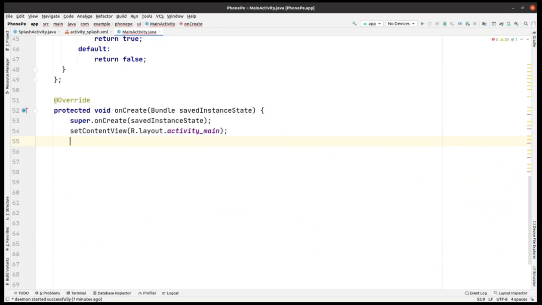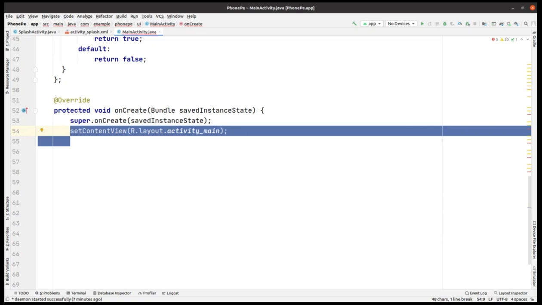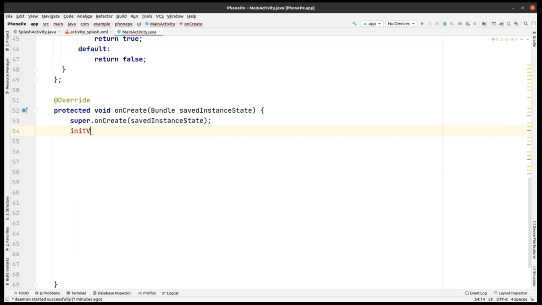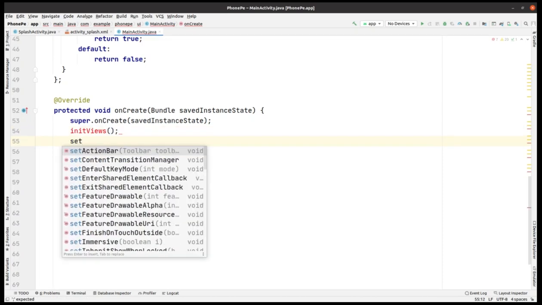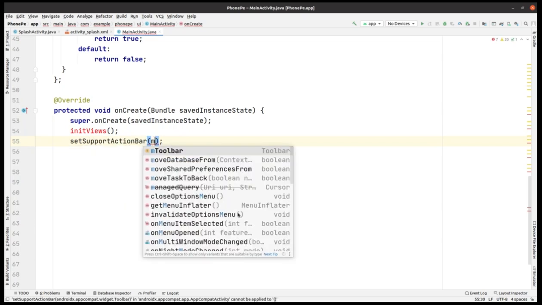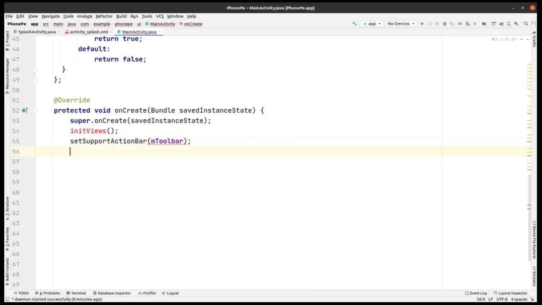Within this onCreate method I'm first of all going to map all these things, but for mapping we have another method. So just remove this, I'm going to do it within this initiate view method. This method is used for mapping the XML views with the Java part.